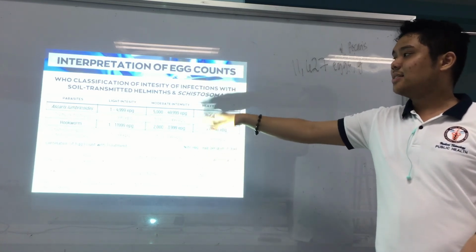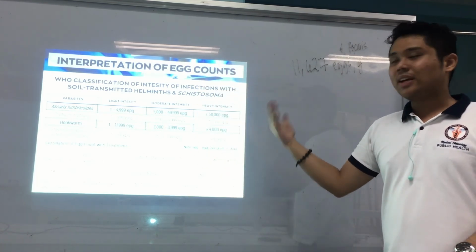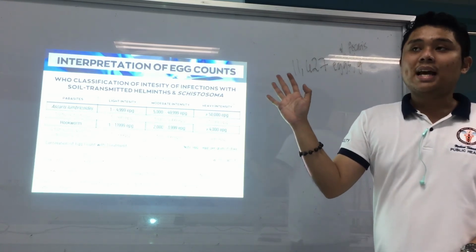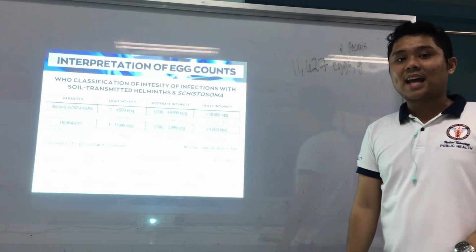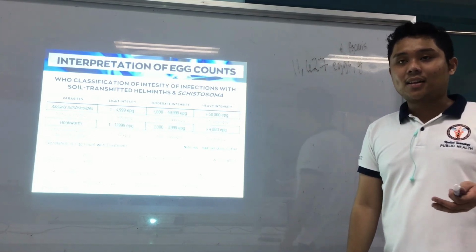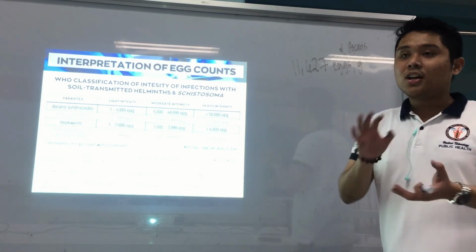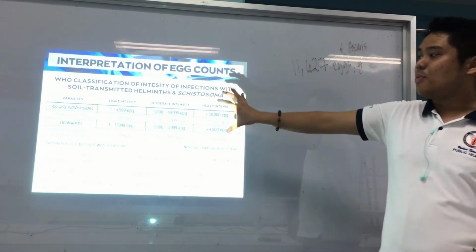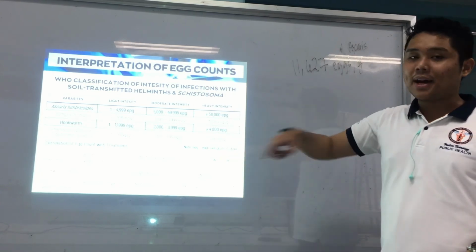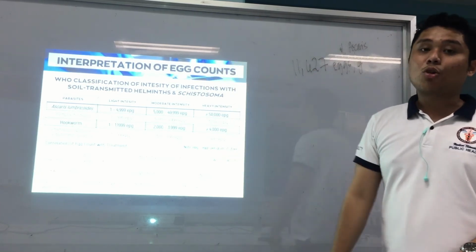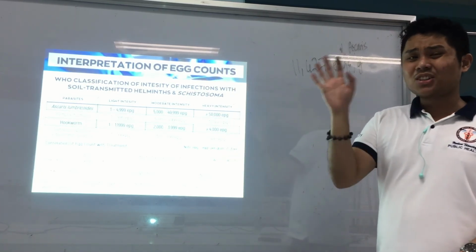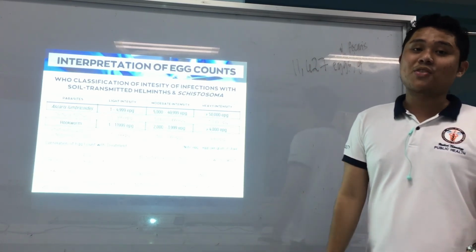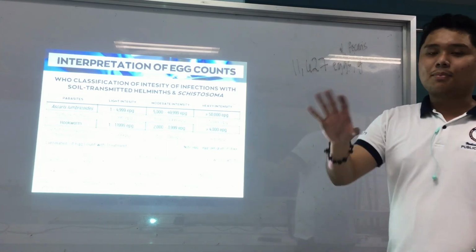And then you look at the intensity. Is it light already? Is it moderate, heavy? So our goal is, of course, to decrease the number of the eggs that can be seen, because that could indicate that the treatment is a success or is going to be successful. So that's the purpose. Again, we use this table, guys, for eggs per gram, for the egg count. The stool egg count is usually for worm burden. That's according to the manual of Ma'am Bernal, so I followed the procedure there.